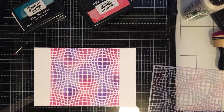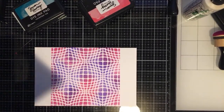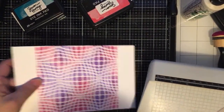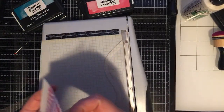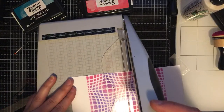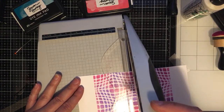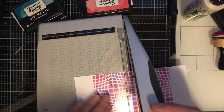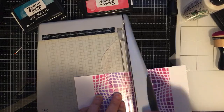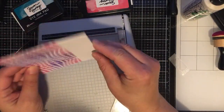And like I said, 6x6 stencils, a lot of times we cut them down. Now we're going to use them in both. So we'll just put that off to the side and we'll go ahead and cut this down. You wouldn't have to mat this. You could leave a full card panel. Take my double-sided tape off, but I like the matting of it. So I'm going to cut this in half at 4 1/4, then you have two card bases.